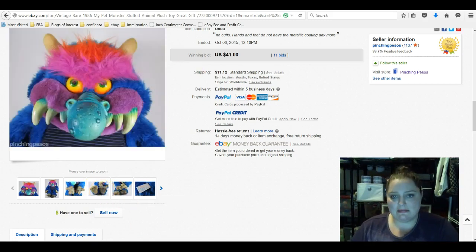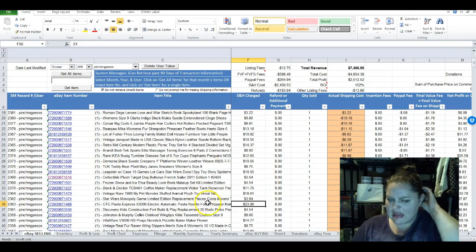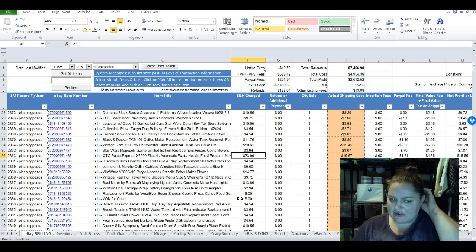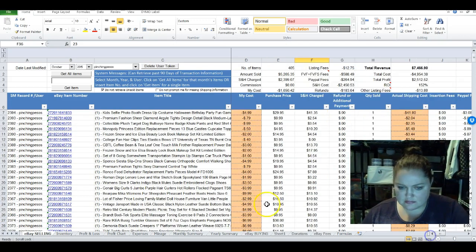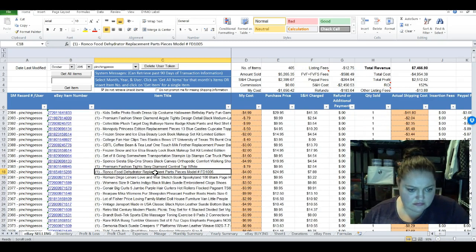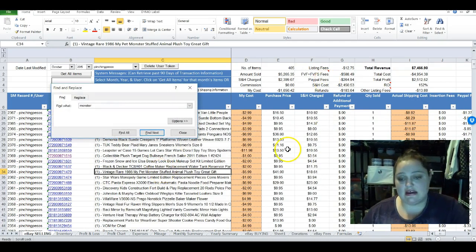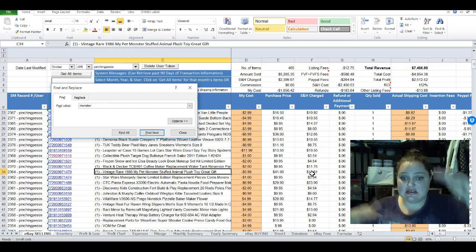So anyway, he went for $41. I paid $5.99 for him. They paid $18.61 in shipping. Unfortunately, he was long. Even when you crumpled him over in the box, he was still too long. And the dimensions made him go up in price on shipping. He didn't weigh that much, probably like 4 pounds or something in the box. But his dimensions are what threw the pricing off on that.